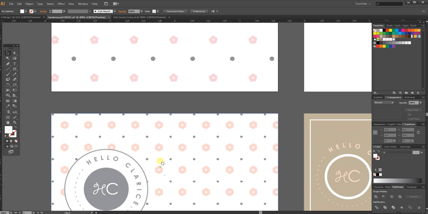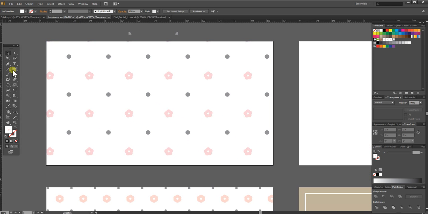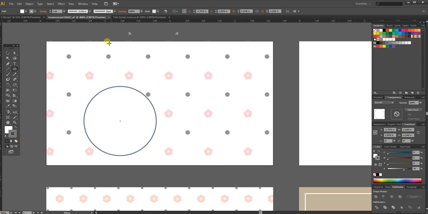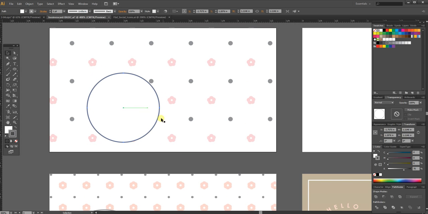Next thing to do is create this logo, watermark, whatever you want to call it, that I've done here. And it's simple. It's just a series of circles. So using your ellipse tool again, click and drag. I would give it a white background on the inside and then a gray stroke. Let's just see. Yeah, that stroke's okay.